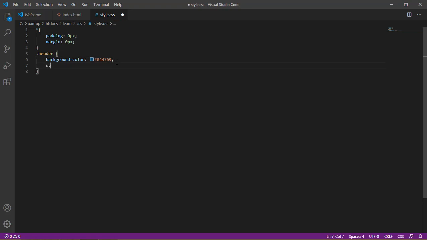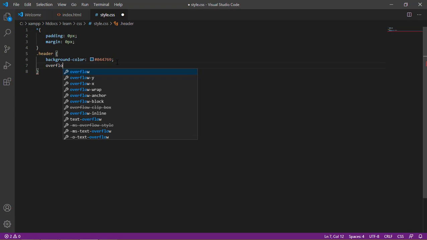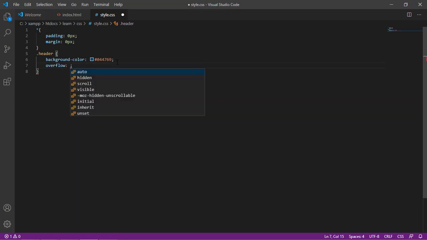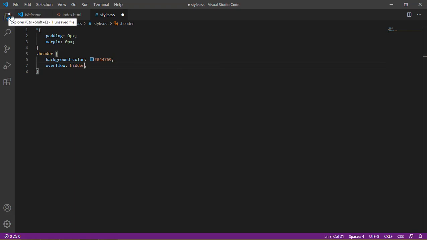Let's continue. Let's go to overflow. Do we allow this header to overflow to other areas? No, so we put overflow hidden.